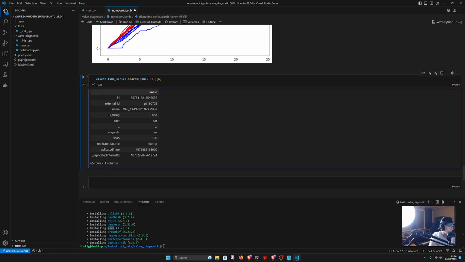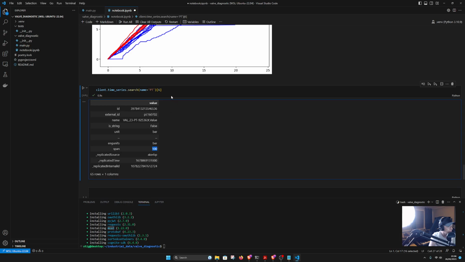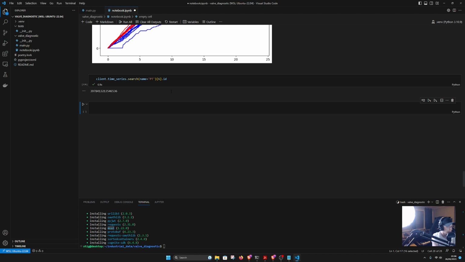And here we have the ID, external ID, the name, yeah, the unit. If I go dot again, the asset ID, the description, the ID, dot ID. You see where I'm going?